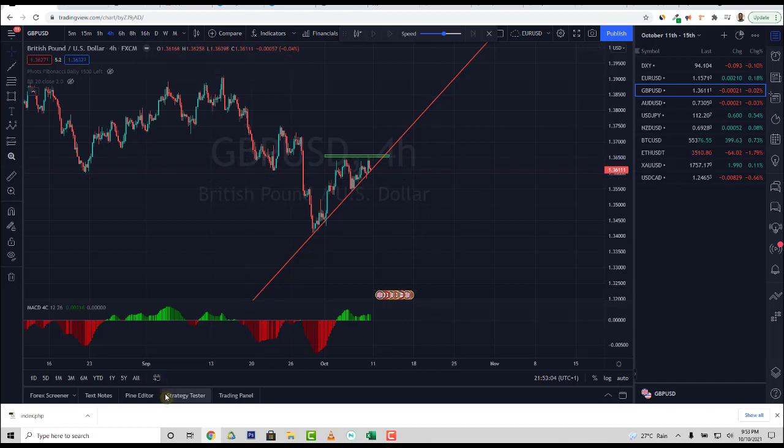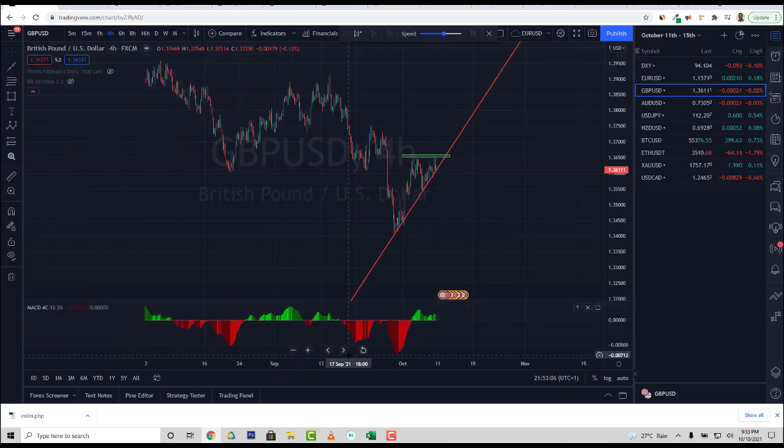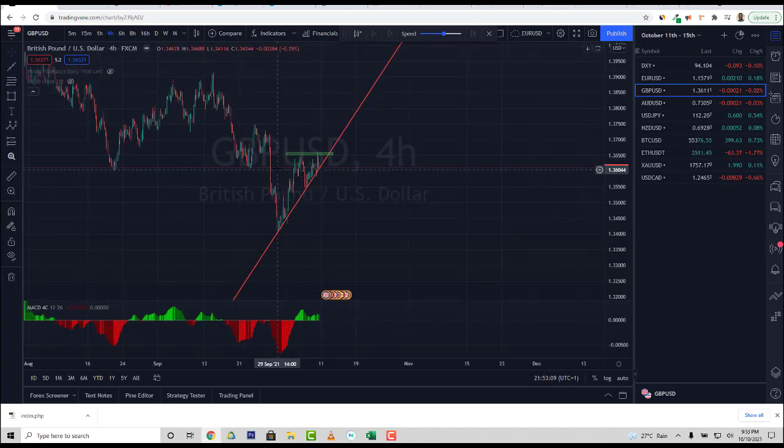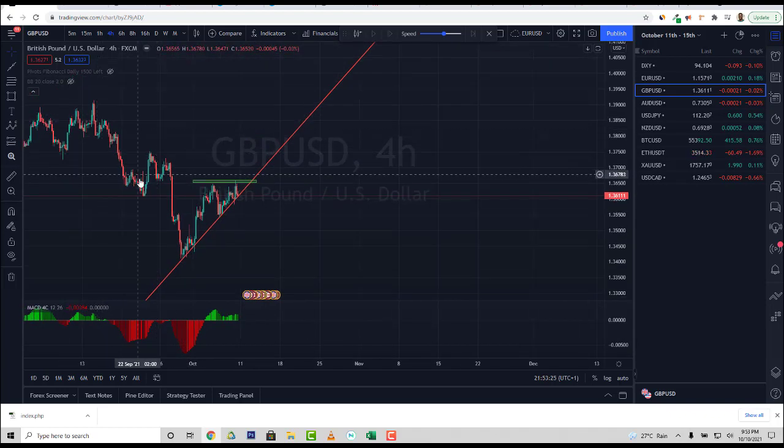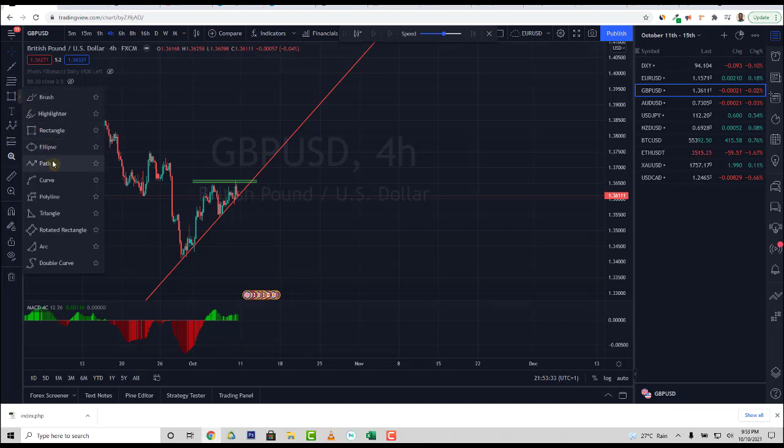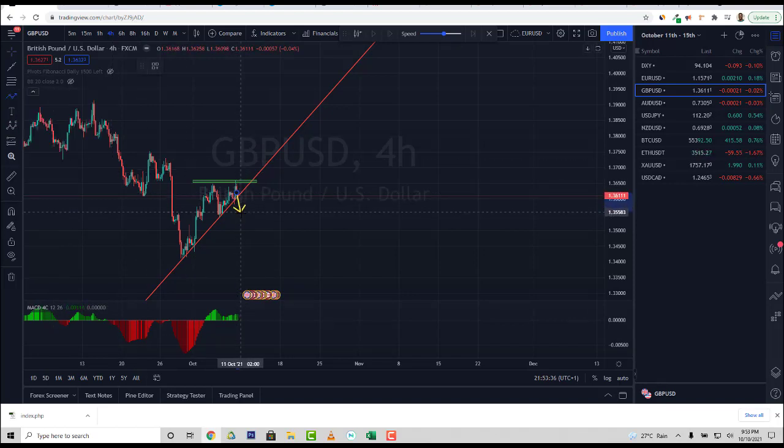The structure tells me here that I've had an impulse, another impulse, all right, and then a correction. Now check this out, guys. You see this impulsive move right here, and this zone hasn't been broken. You have one impulse, another impulse here. So most likely we are going to get the British pound to break this trend line down here, come back to it to retest in order to go down, right?